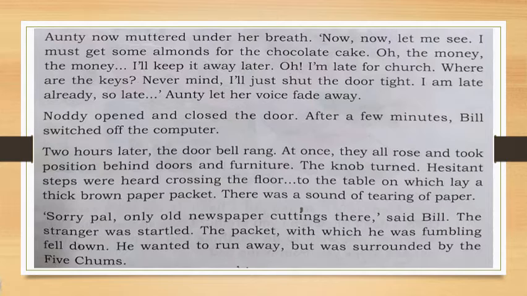The knob turned. Slowly, what happened? The door knob turned. Hesitant steps were heard crossing the floor. That means someone is coming into the room, to the table on which lay a thick brown paper packet. That means they kept one paper packet as if that is a money packet.